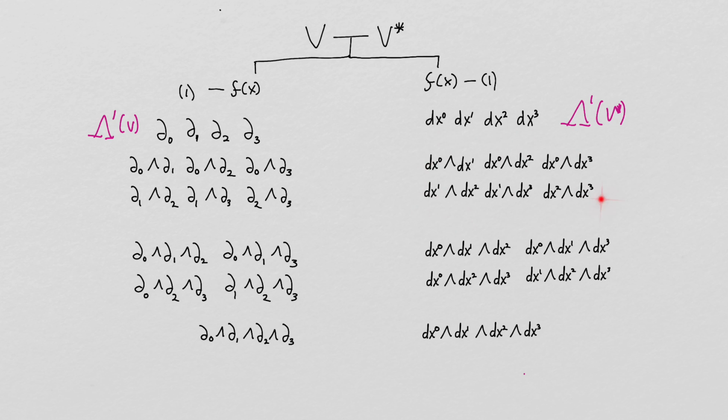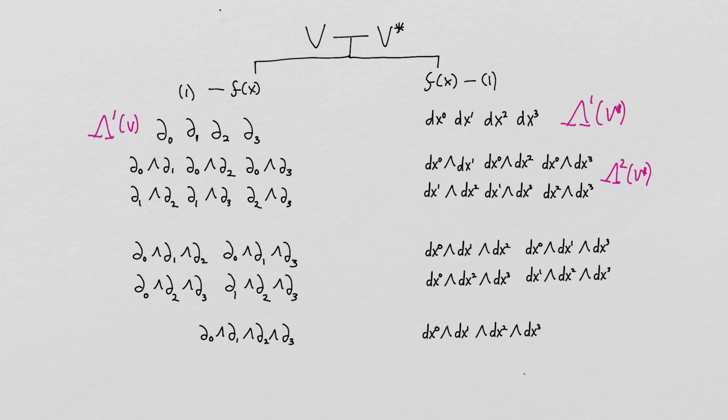Then we can do the same thing with the second exterior power. So this is the basis set of all 2 forms, right? And all 2 forms can be constructed from these 6 basis vectors, and that is given the name the second exterior power of the dual space. This notation comes from Wikipedia. I'm using the Wikipedia notation here. I've seen other notations that kind of play with the superscript or subscript of the degree of the form, but we're going to use the Wikipedia notation.